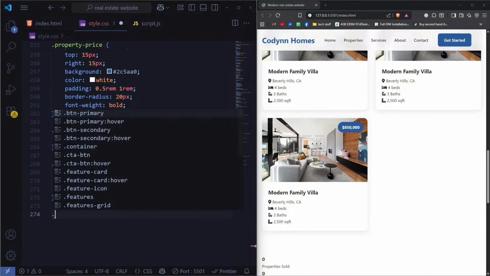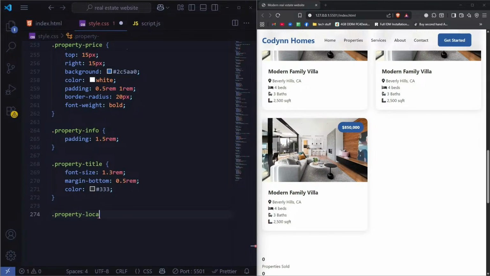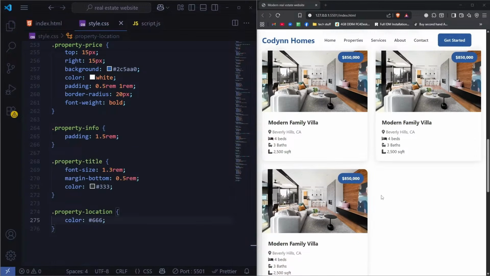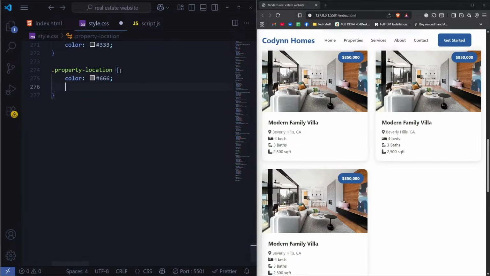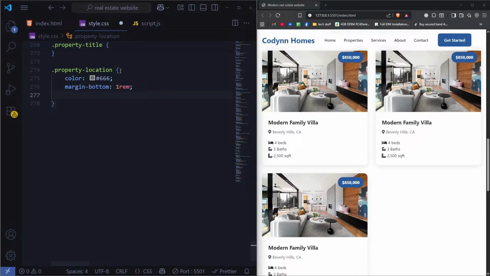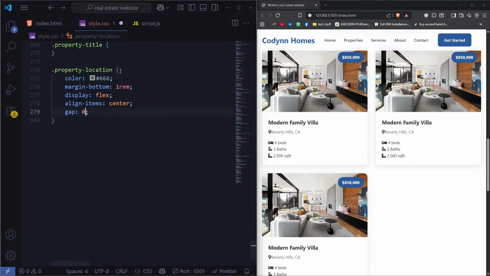Next thing I need to do is property location. Now location color will be this, just like that. Next thing I need to do is margin bottom 1 rem, and also display flex here. Align items set to center, and gap 0.5 rem, just like that, and that's our location.